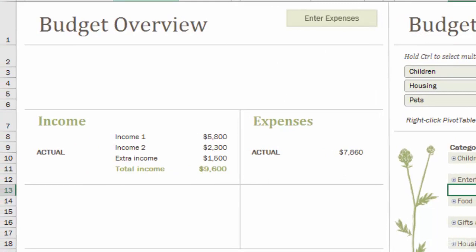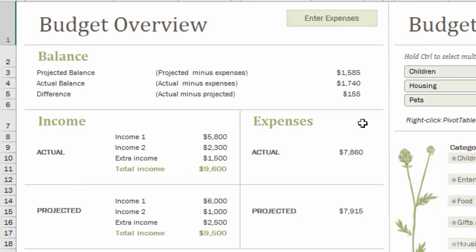Now the things that I went ahead and deleted, I'll show you those, because they're a little bit less critical to the equation, but they also include projected income, which means that they made a plan for how much they were going to make, and you can see that they actually wound up making $100 more than they projected, and then they make a projection for how much they're going to spend in their budget, which is actually an important part of a budget because you're basically determining how much you want to spend.